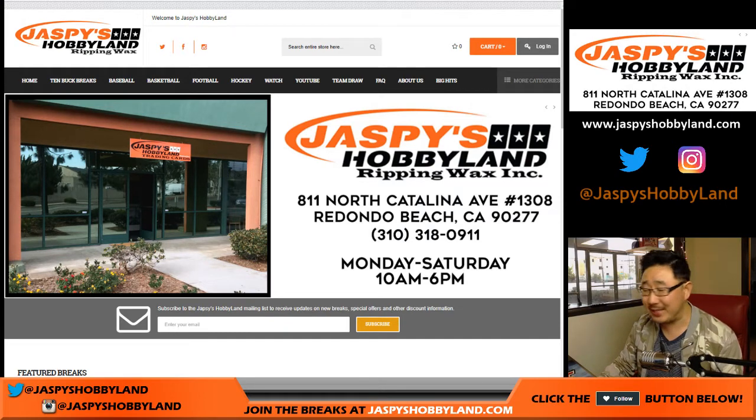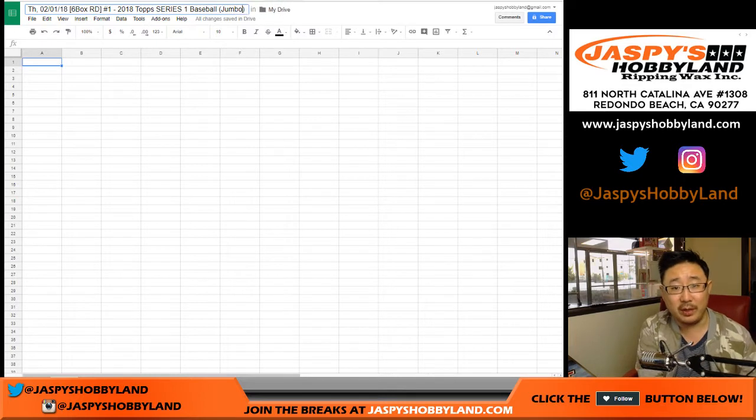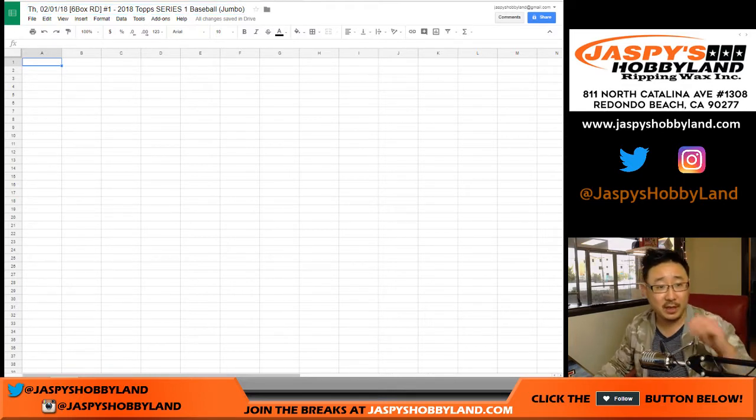We're already getting 2018 stuff. It's a six-box jumbo right here. So there it is, Series 1 Baseball, six-box. Actually, I'll just write jumbo here so we can spot the difference. Six-box random division number one jumbo.